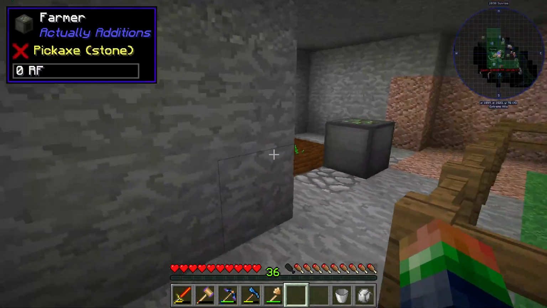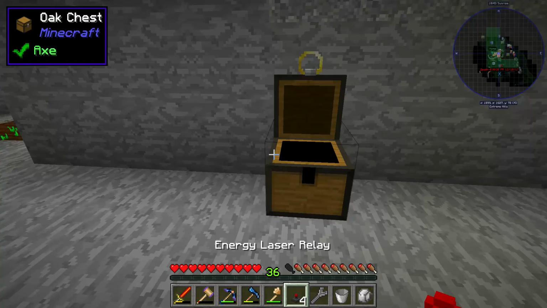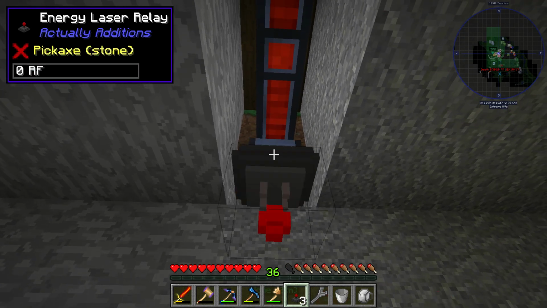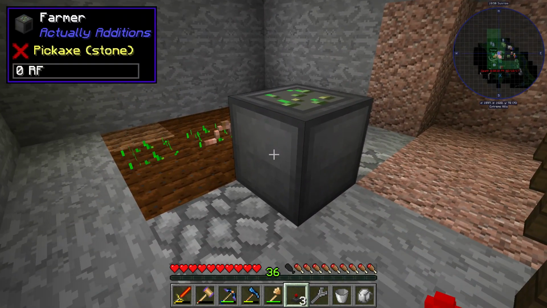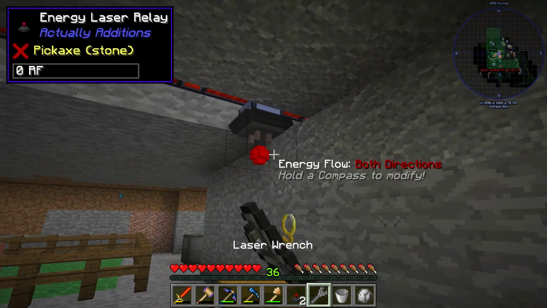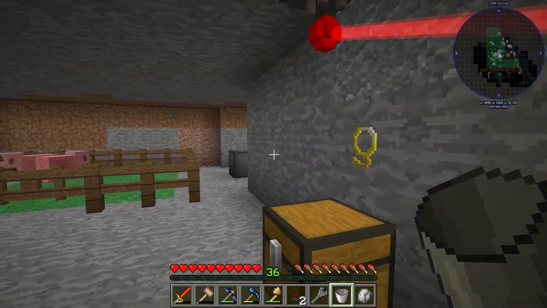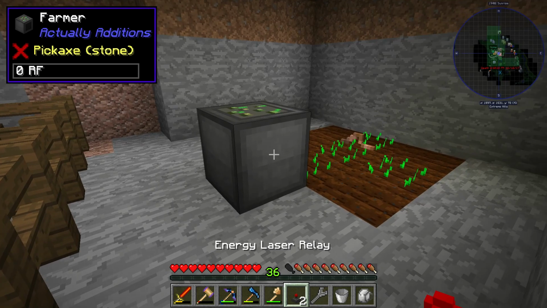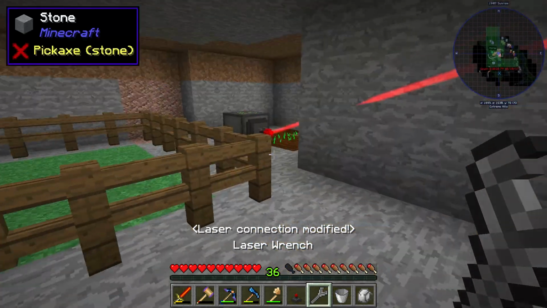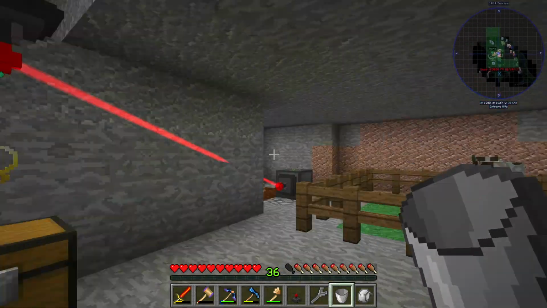Okay, so now the next question is how are we gonna put it with power? So we're gonna take some of these, what do we call them? These energy laser relays. We're gonna place one there, and we're gonna try one right here. Okay, and then we'll connect it with this to this, and see if this gives us power. So that's getting us power, which is pretty cool. And then we're gonna do the same thing right here. Okay, and there to there. All right, is this getting power too? Yes, perfect. Okay, so these guys are now getting power.